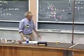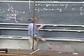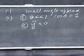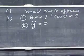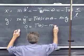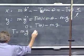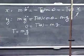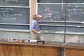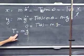With these two conclusions, which follow from the small angle approximation, I go back to my equation number 2. And I find that 0 equals T, which could be a function of theta, times the cosine of theta, which is 1, minus mg. So I find that T equals mg. Notice it's no longer even a function of theta. So I simply have, in my small angle approximation, that I can make T the same as mg. It's approximately, but I still put an equal sign there.